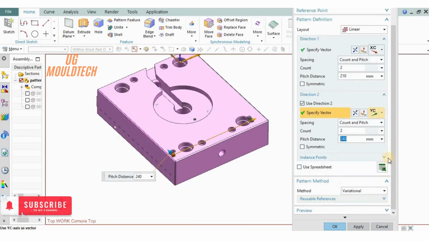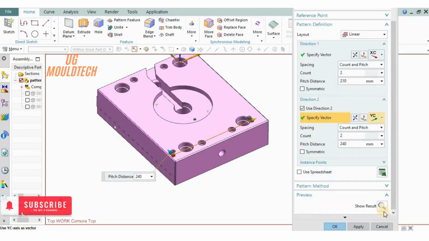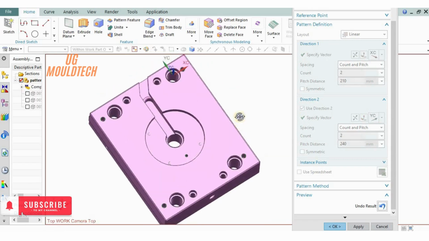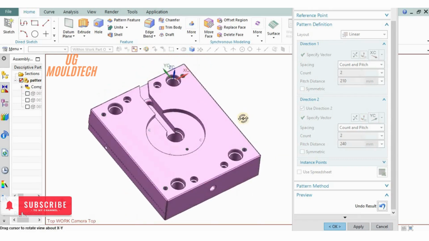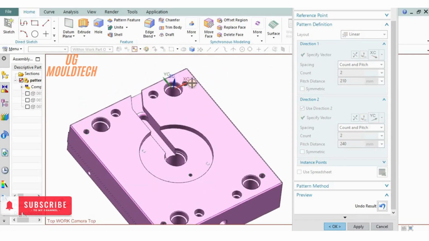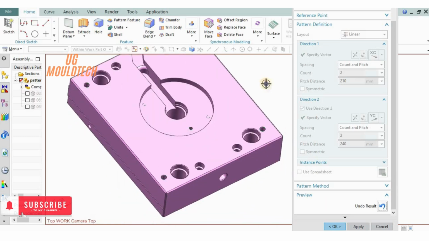Now I am going to see the preview. It is taking some time. You can see 4 holes are being created: 1, 2, 3 and 4. I'm going to undo it.